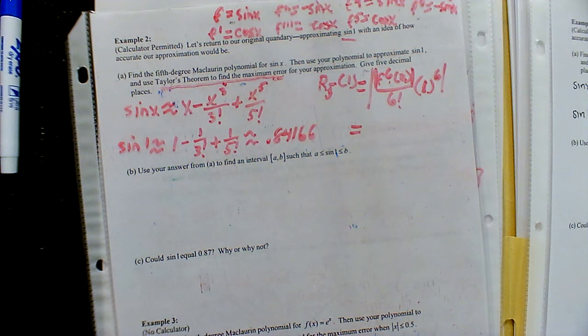So if you don't take the absolute value, that's going to tell you whether you're over or underestimated. But at this point, we don't care whether we're over or under. We just care about the interval that we're within. So that's why we're taking the absolute value. We get that value, the greatest value. So at that point, we don't know whether it was over or under estimated because we took the absolute value of it. Okay. Does that help a little bit?